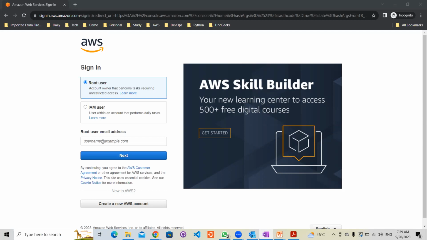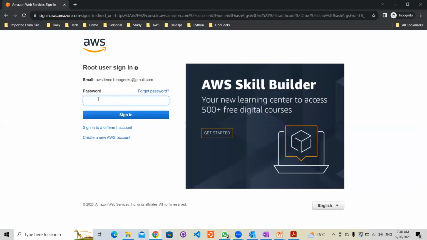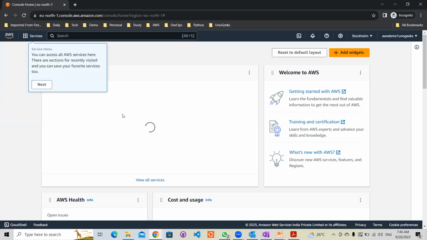When you log into the console, you can see root user and IAM user. IAM is Identity and Access Management. I can explain it later, but right now we are using the root user, or email address. We have created another account.